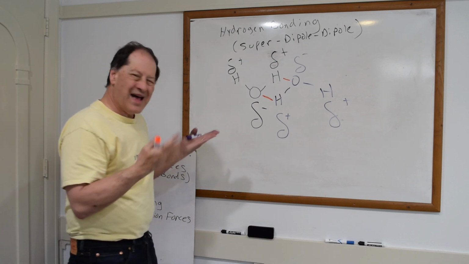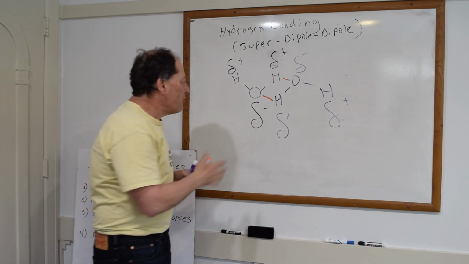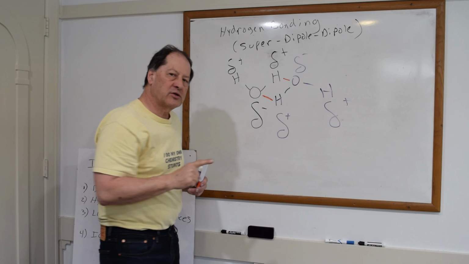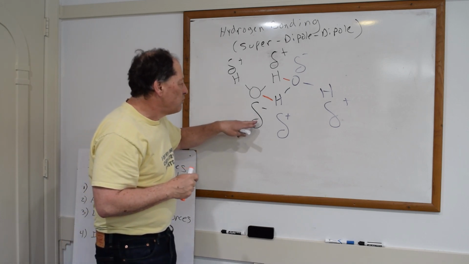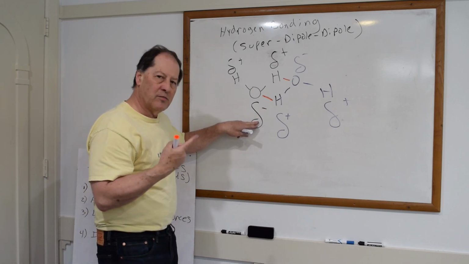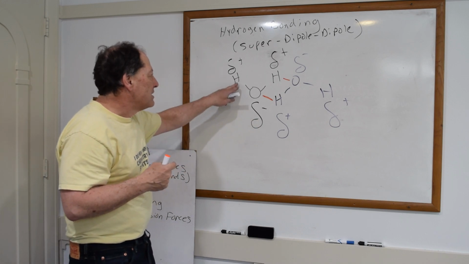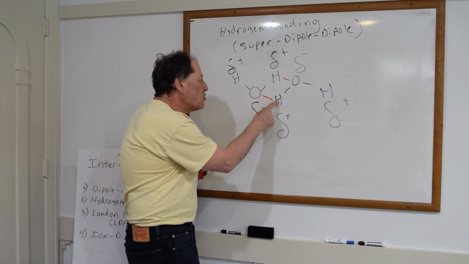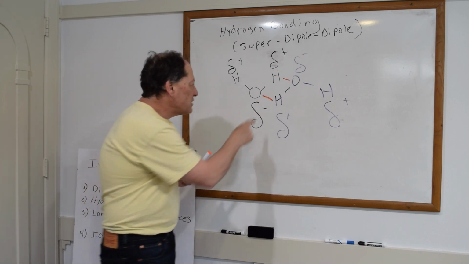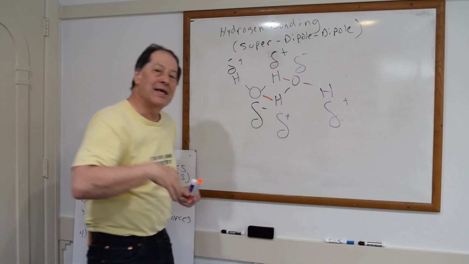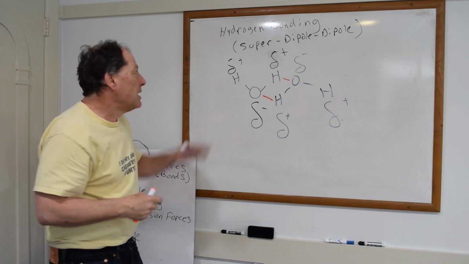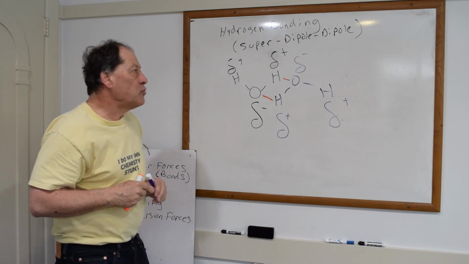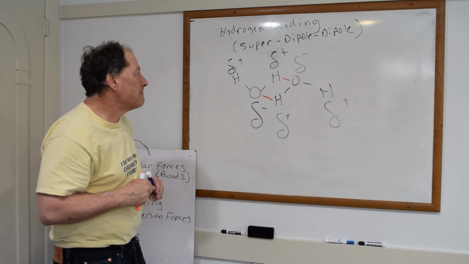Now, that looks a lot like the last one I did, right? Well, remember, because oxygen is so electronegative, this partial charge is going to be extra big. Add to that the hydrogen is super tiny, so that hydrogen can get really close to the oxygen. So this intermolecular bond is extra strong. And so that's why I call it super dipole-dipole. Okay?